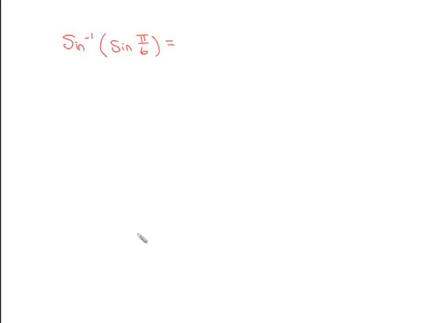Well, what most people do is they say, oh, look, we have an inverse, and then we have the original function. These just cancel each other out, and it gives us an answer of pi over 6. Well, for this particular problem, that is certainly true. But that is not the way you want to go about doing these, because that will only be true for certain angles, because remember, what we're doing is the inverse sine of some value. And remember that inverse sine can only have outputs that are between negative pi over 2 and positive pi over 2. Now, pi over 6 falls in there. So this works.